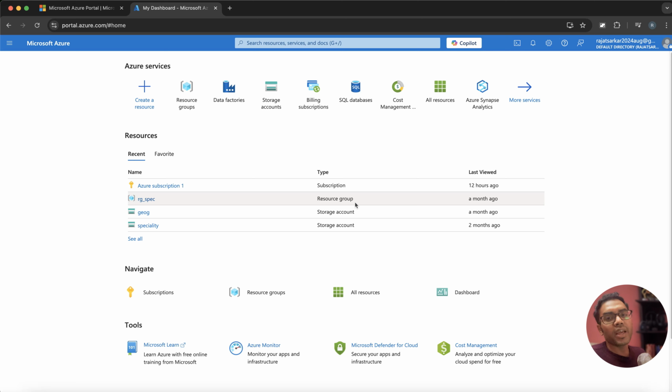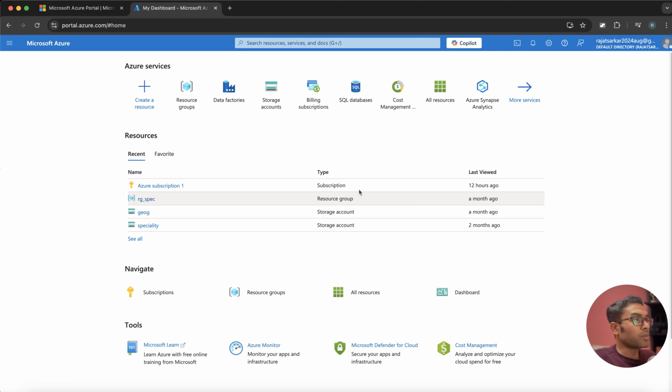From here maybe it will go to other sources. Maybe you would be running machine learning, maybe Power BI, some sort of analysis that you do graphically, because your data is all clean now, so you can do that. So that's what I'm going to do. First things first, I'm going to create two storage accounts, one blob and one data lake, and then we'll create Data Factory and do the entire pipelines.